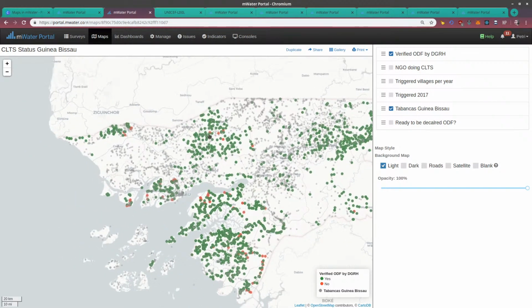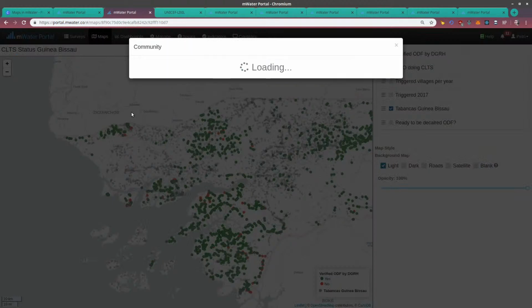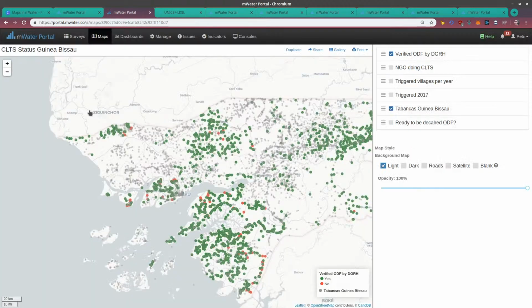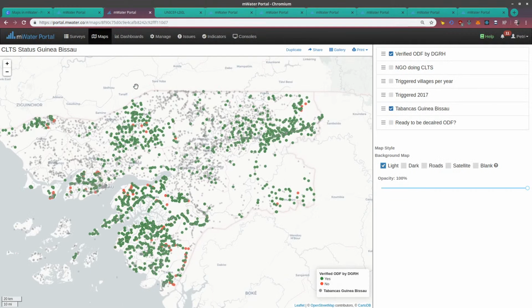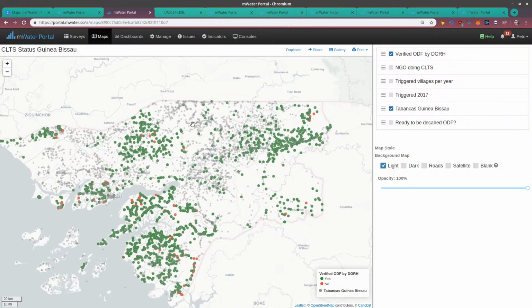So any information that you collect, you can also map, and we'll learn how to do that. Now, these are all point maps, point information specified on one location only.